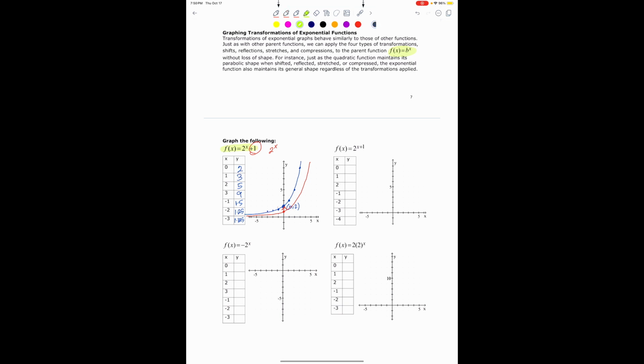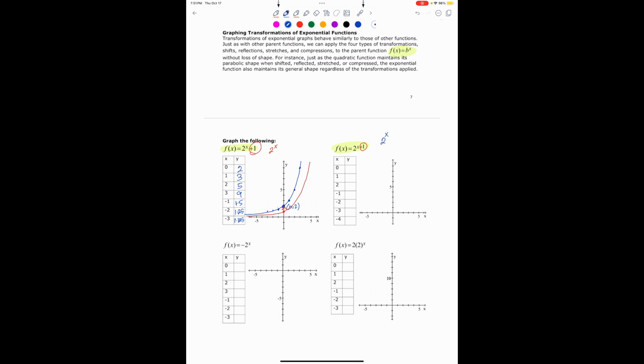In the second transformation here, we would expect the graph to shift to the left 1 unit. So it's going to shift to the left 1 unit. Okay, it's not a prominent change, but you will see the change just based on the y-intercept, because that is the most prominent characteristic of the parent function 2 to the x power.